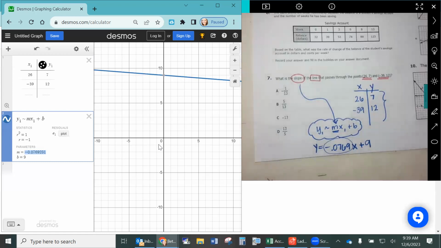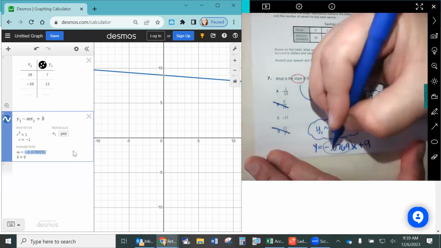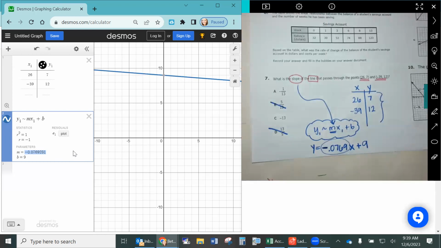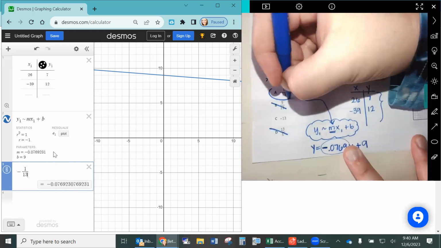So then all that I have to do is type in each one of these answers one at a time until I find one that matches this number. Now, one other thing I want to point out is that your B and your D are both positive. So we can pretty much throw those two answers out because we know that we want this to have a negative in the front. So out of my 2 remaining answers, let's see which of these are the same. So -1/13. Boom, I recognize that decimal. That's the exact same as this decimal. So that's your answer.